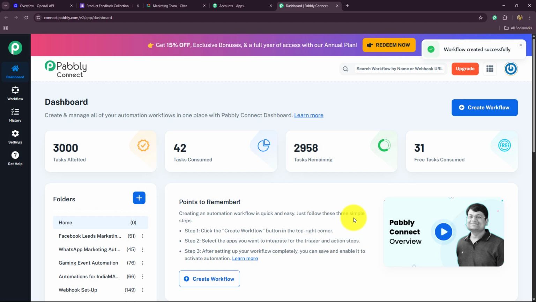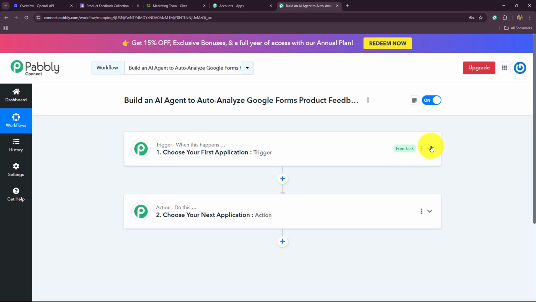As we have done that, now a new screen is going to open in front of us. The screen contains two extremely important windows. Basically, this is a blank workflow which we have to fill up in order to completely set up our automation. Here we have trigger and action. So trigger and action are the two main concepts, the principles, or we can say the building blocks on which the entire automation works. Here the trigger says when this happens and the action says do this. That means the action is the response to our trigger.